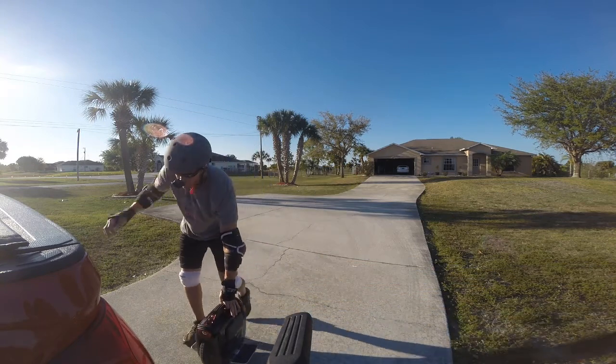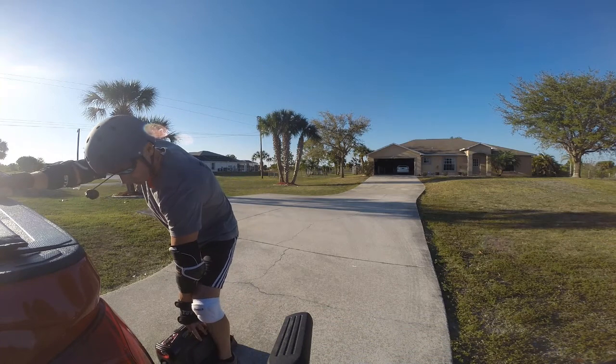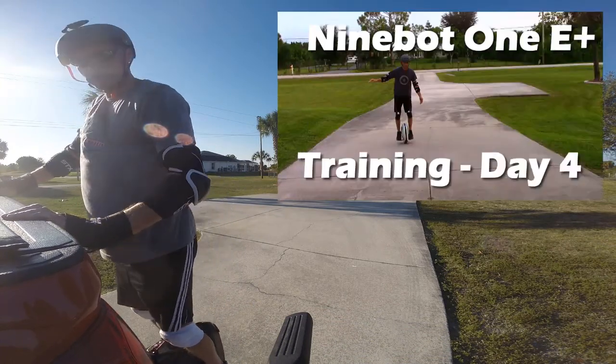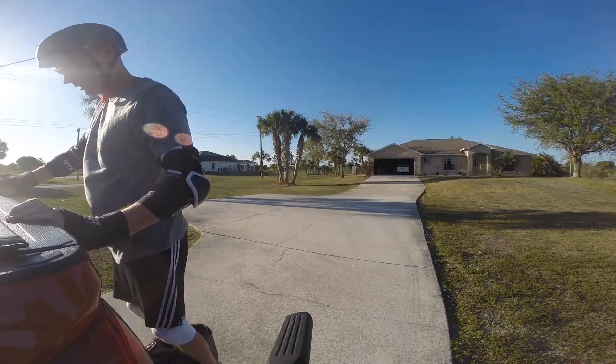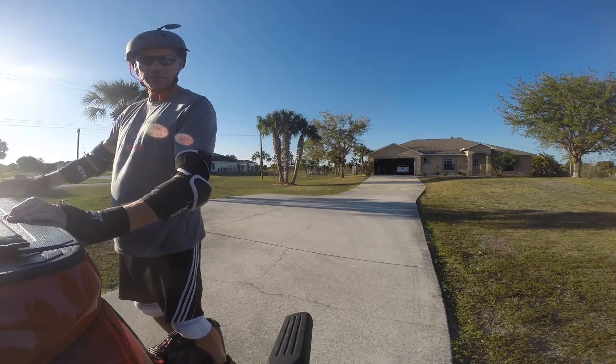Kind of cool though. This brings me back to my days of learning, the very early days where all my practice was in the driveway. When it was a huge deal when I was able to ride the length of the driveway without falling off. So if I can do that backwards, it'll be a similar accomplishment.